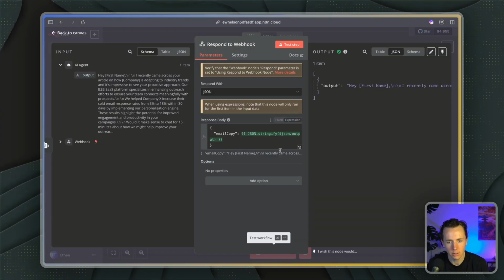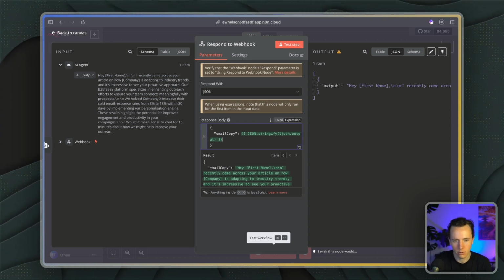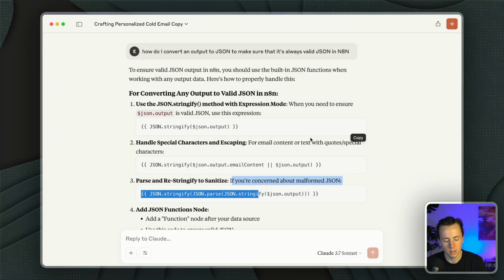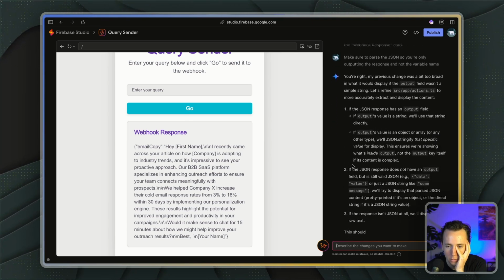So if you noticed here, the problem wasn't actually that the JSON wasn't stringified. The problem was that there was an extra bracket here, which made it throw an error because there were 2 brackets where it was expecting 1. All right, so we're going to go back to this. All right, boom, it's parsing it out.